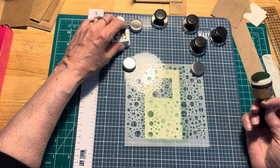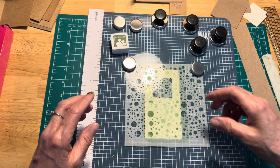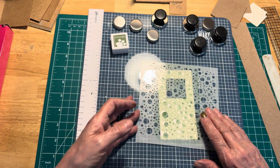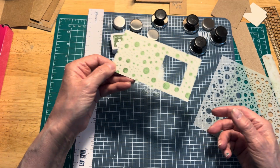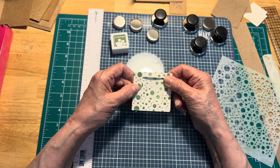Let's put the lid back on this. Let me stick my dauber in its little bucket. Okay. And there we go. We have both sides inked. This one's a little bit darker. I wonder if I could stamp over this.